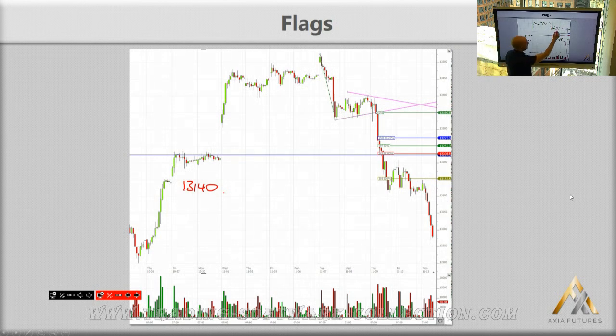So realistically, what should happen when you get that false break is we should go up here. If we can't do that, then that's a reasonably good sign that we can have another go at it. And you can be a little bit more confident that as these lows go now, that's where we should get the acceleration. That's where we should pick it up. But that context makes a big difference. Because we've got this gap, any reason for the market to fall, you would expect the gap to fill down there. And then you've got another gap lower, which can become your next target. So context helps a little bit here.